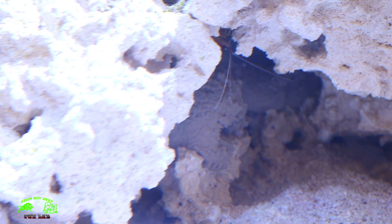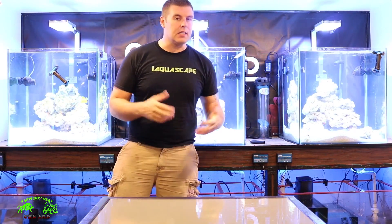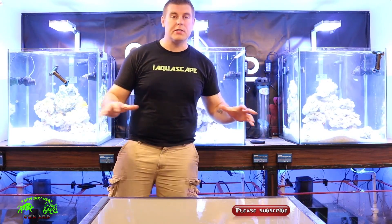These guys come in all different sizes and they'll grow up to about two inches. I find the smaller ones do a lot better at cleaning your fish — as they get older I find they get a little lazy and don't clean as much, so the smaller ones are definitely the ones to start with. They'll keep your fish parasite-free. Hopefully you guys learned a little information about the cleaner shrimp — definitely great to have in your tank, very beneficial, they'll clean up your tanks and remove any dead tissue.